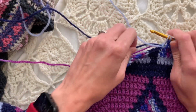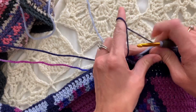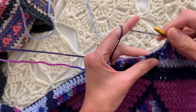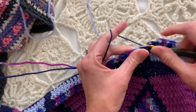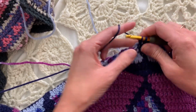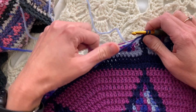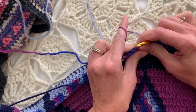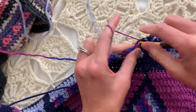Okay, so at the beginning of this round and at the beginning of each repeat, we are working with 3 colors here. So I'm getting my colors straightened out. We're going to start with 3 navy double crochets. So holding the other yarns in place, we're working over them for 1, 2, and every time we change colors, we do half of the stitch, then yarn over with the new color. So we're now yarning over to complete the 3rd double crochet with the new color, which happens to be the multi. We are now going to multi for 12.